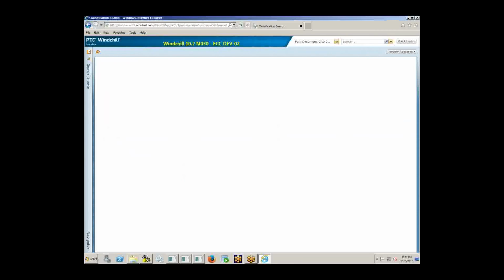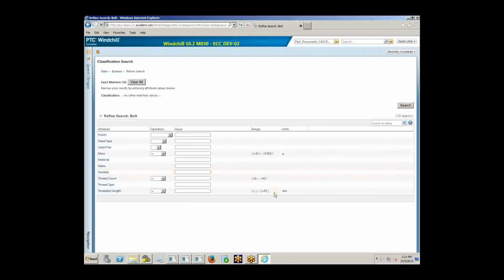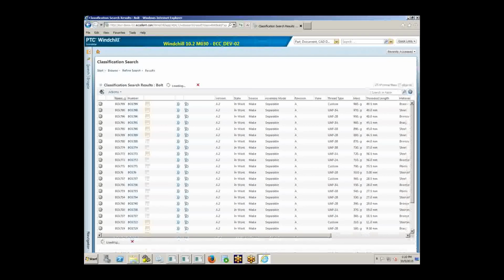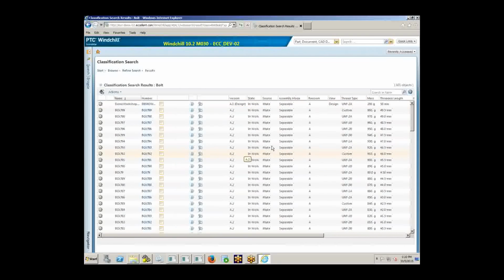I'm going to pull out the bolt node here. And what's kind of useful about this is instead of showing me every single match, because I haven't specified the nodes yet, it just tells me right now all of my bolts have matched. If I want to see them all in a browse function, I can do so here. I can see all the bolts here, and I even see the one I just classified in this demo, which is nice.